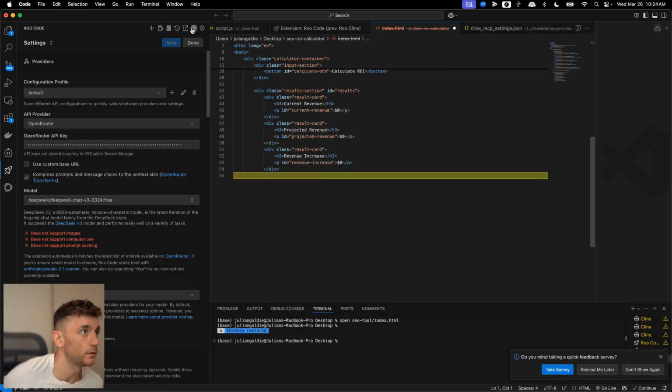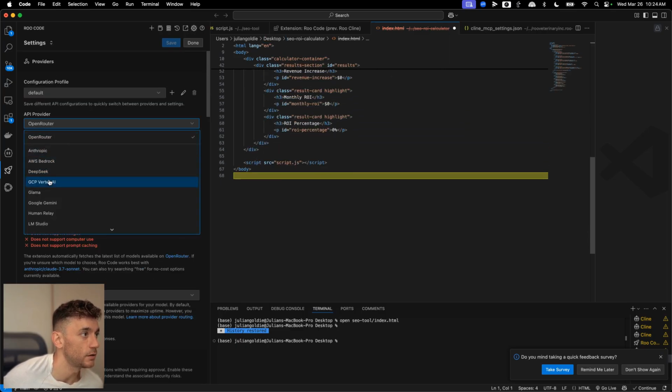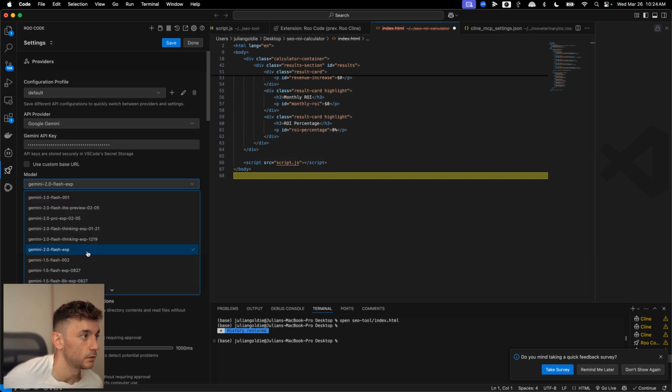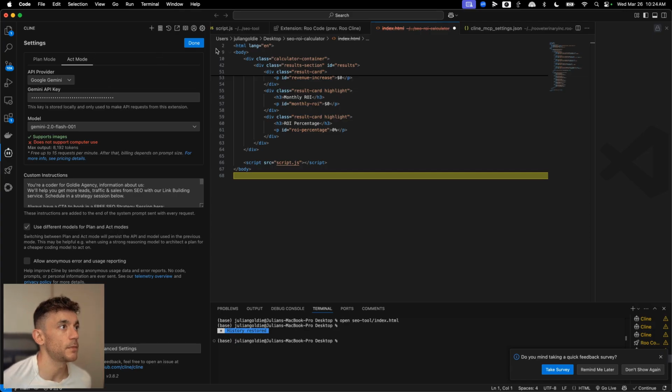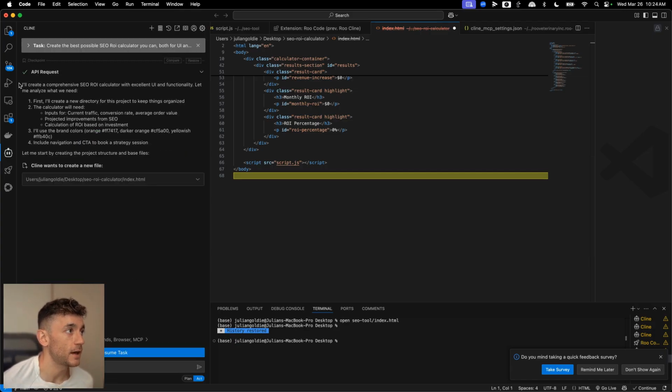And let's have a look inside Code. Can we use 2.5 yet for Google Gemini? No, we cannot, my friends. All right, that settles it. So DeepSeek might be slow on the API key, but it actually responds, all right?